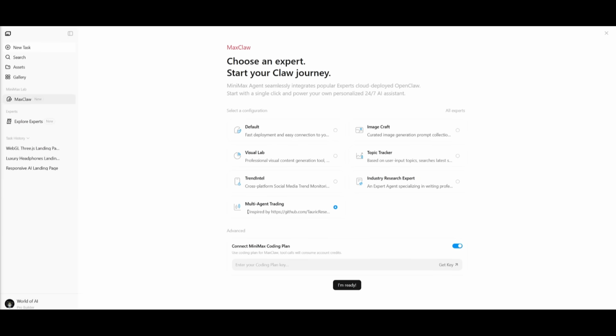MaxClaw is going to let you deploy OpenClaw with pre-trained experts for just $19 a month with no additional API fees. You can get 200 free credits daily for logging in, and you can obviously compare this to alternatives and similar tools that are either more expensive. In this case, I see this as a steal, especially due to the performance that you get from the MiniMax agents. And if you are to use the coding plan, you're going to be able to get a lot more generations out of it.